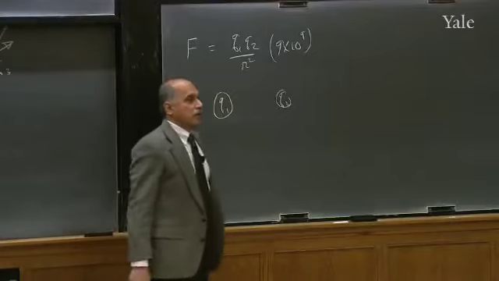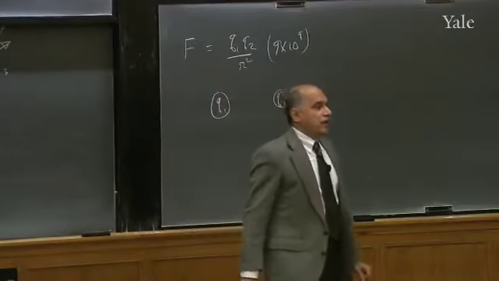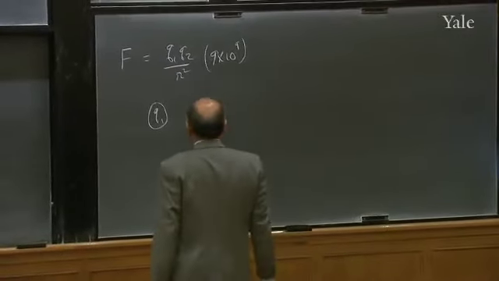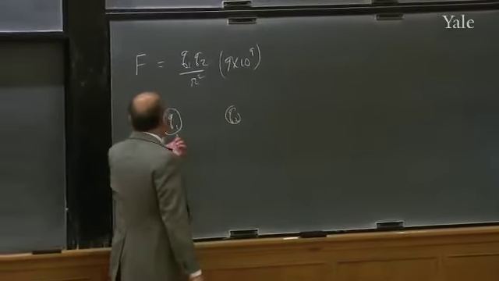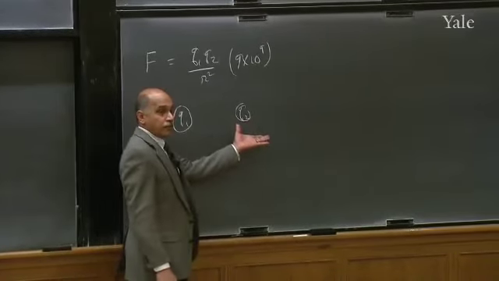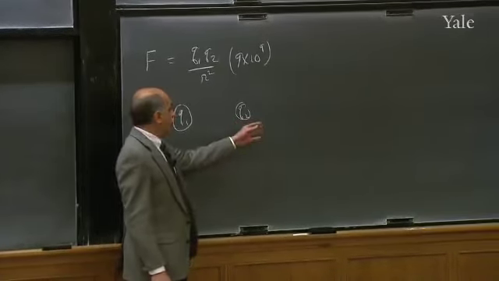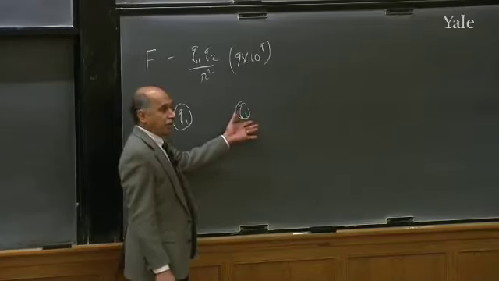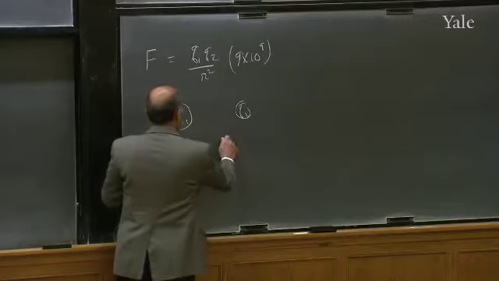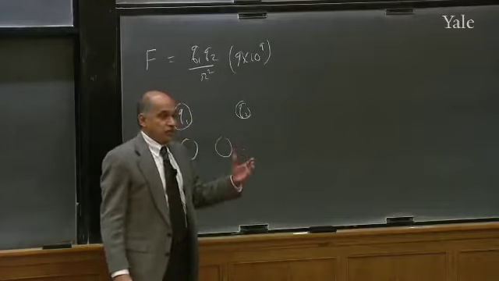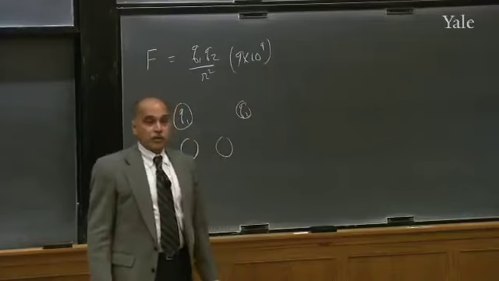Yes? What was your plan? You're right, both of you are right. You can maybe hold this guy fixed and let this go and see how it accelerates. And if you knew the mass of this guy, then you know the force. Then you can vary the distance to another distance, maybe half the distance. At half the distance, if you get 4 times the force, you verified the 1 over R squared law.